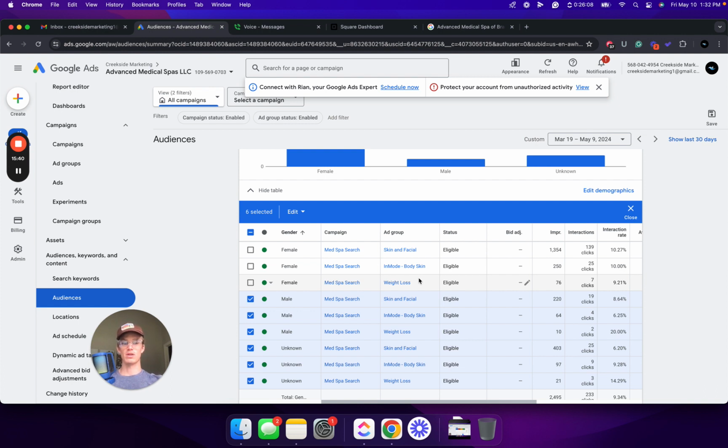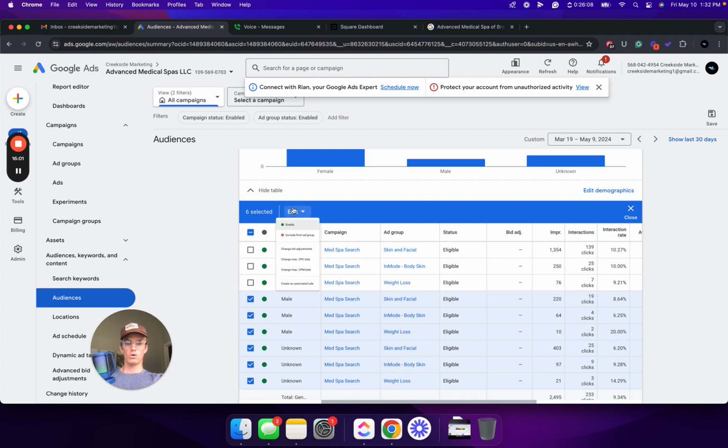But this is most likely going to work, but you always want to track it, just because sometimes things don't work out when you make adjustments. It's not a perfect science, especially when you have such a low budget and there's less data to work with. You just kind of got to make the best judgment possible.